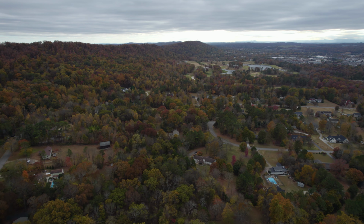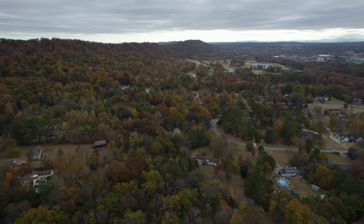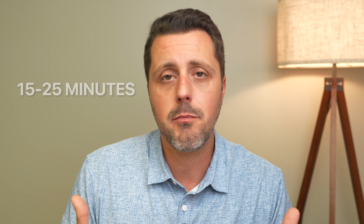So if you live close to 75, you can easily get on 75 and get to Cleveland, or get on 75 and get to the downtown where the main hospitals are. So if you need something like an urgent emergency room or that type of hospital setting, you're probably 15 to 20, 25 minutes away from that. Or if you just need like an urgent care, we kind of have urgent cares all over the place. You need a primary care, we have that all over the place too. So I just wanted to mention healthcare and what you can expect from healthcare when living in the area.